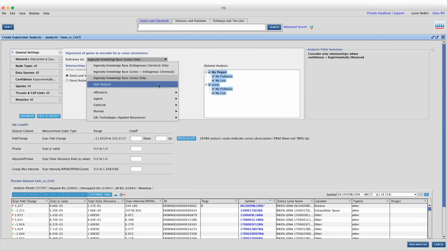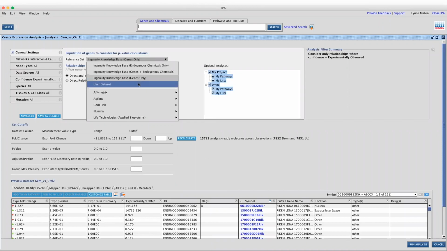This is an option that you should use if you haven't tested, say, the whole genome, or you're using, say, a targeted RNA panel. So let's say that you tested 500 genes that are involved with immunity and inflammation, like one of our targeted RNA-seq panels. If you chose the Ingenuity knowledge base, the genes only option, then you're biasing your results, because you have only 500 genes that you've tested, and they're all associated with inflammation and immunity. So imagine if you ran your core analysis with just the genes only and you tested them against the whole genome. Wow, inflammation and immunity are really highly significant. And that's not the case.